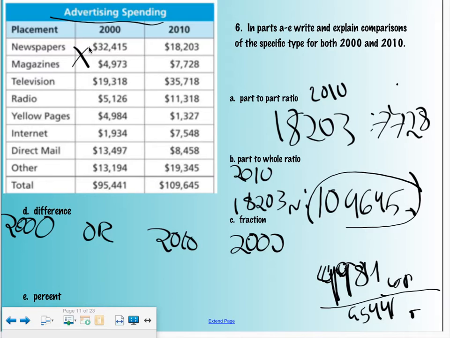Sammy? Can you demonstrate a percent? So, let's take this fraction that we already have. I would divide that, get a decimal, multiply it by 100, and that's my percent. So, this was Yellow Pages, the total in 2000. So, I would say in 2000, whatever this percent is of the total spent on advertising was spent on Yellow Pages. Yeah, Doug. Good discussion. Any other questions?